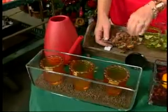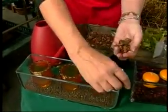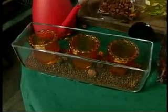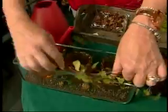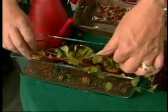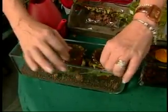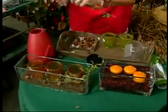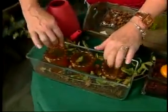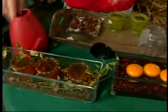I found some little tiny pine cones, and this is where you can cross so easily from fall into Christmas — just drop those around the edge. Then I've found some beautiful branches from the garden; I'm just going to pop those in around the side. Now if I chose to light this, I probably wouldn't use a living product like these leaves. But if you have battery-operated tea lights, you can drop those in and they will work really well.